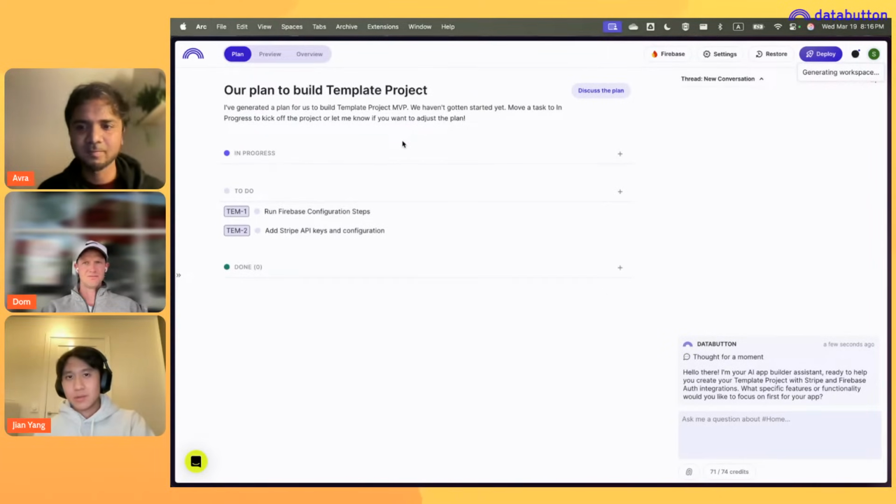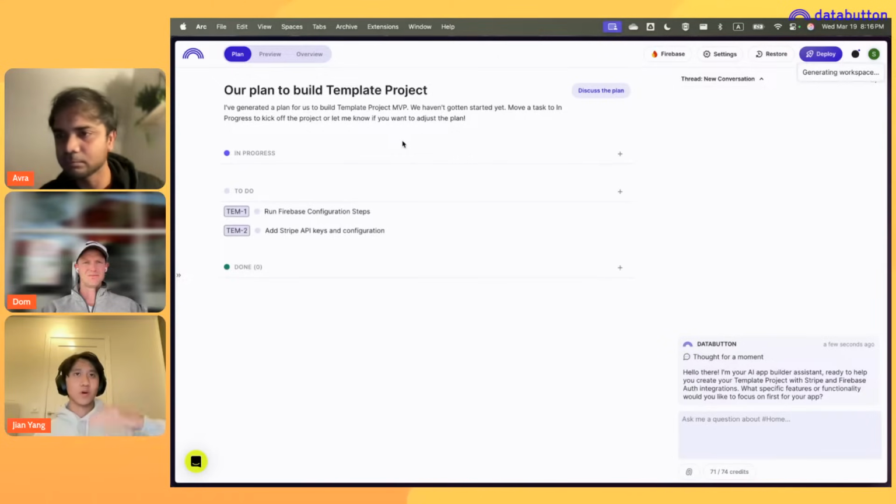The way we do that is we recognize that a lot of our users get lost in setting up authentication and database, and our goal is to shortcut you from idea, remove all the hassle, and get you straight to making the app your own and making your vision come true faster.